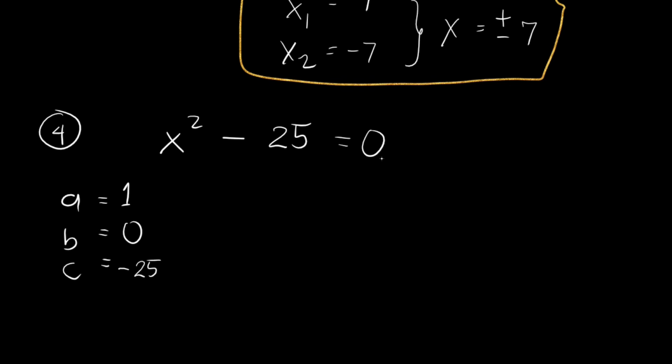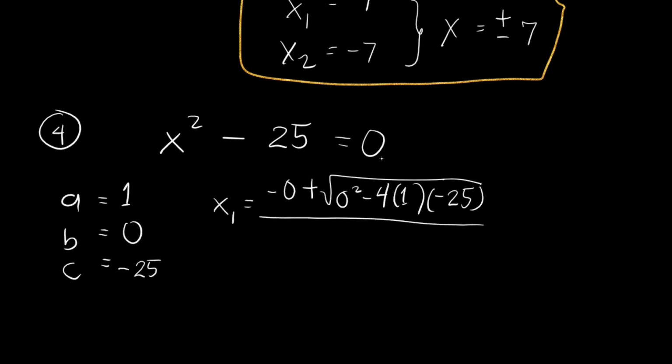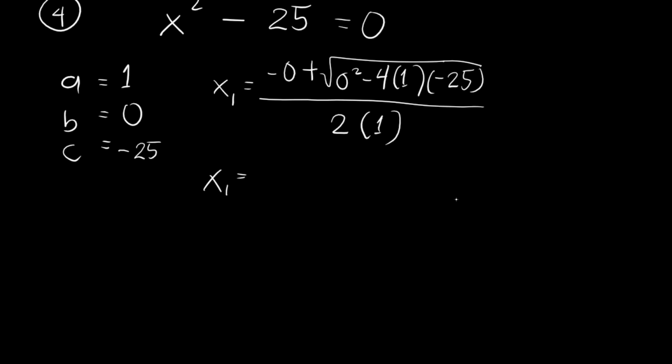Okay? So, diretso na natin, no? X sub 1 is equal to negative B. Sino si B mo? 0 plus B squared minus 4AC. 0 squared minus 4 times 1 times negative 25. Okay? All over 2 times 1. Okay? And your x sub 1 will be equal to, kunin natin yung value nung nasa loob. So, 0 na yan. Ilalagay pa ba natin 0 na yan eh? So, positive na lang. So, plus or positive, 0 squared will be 0.